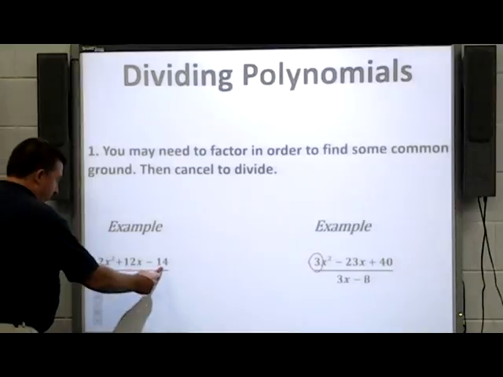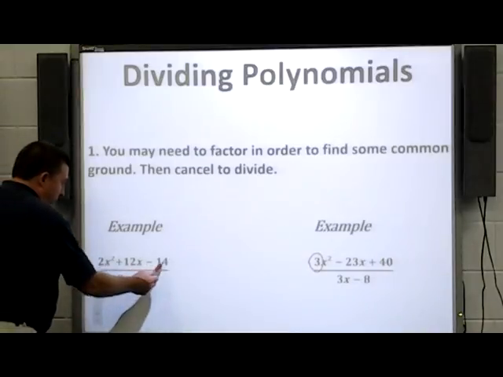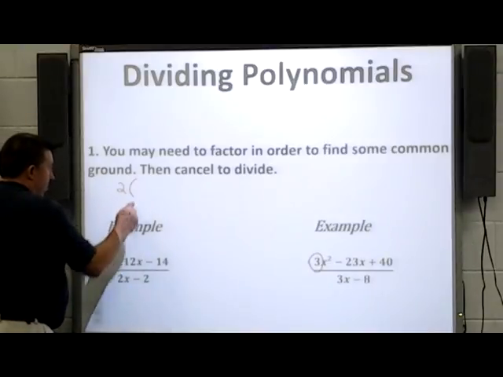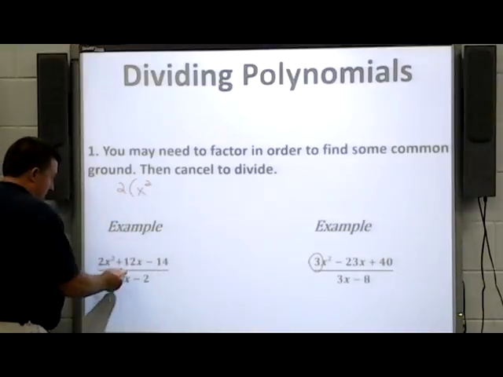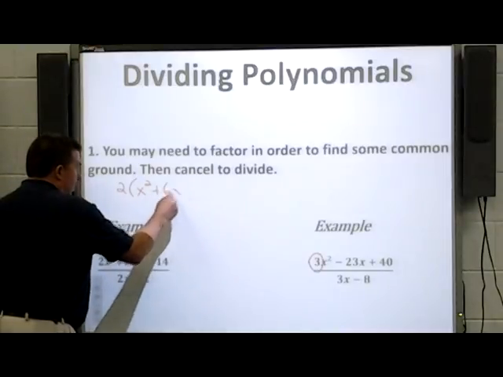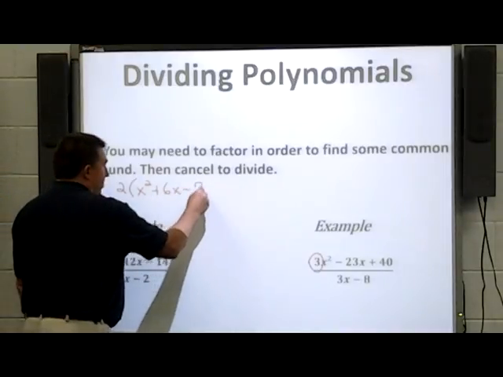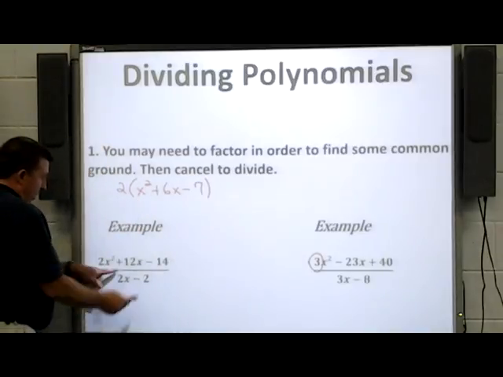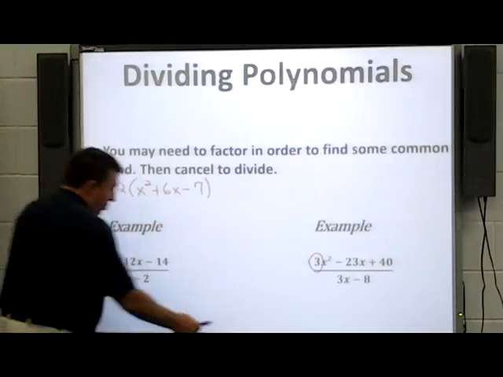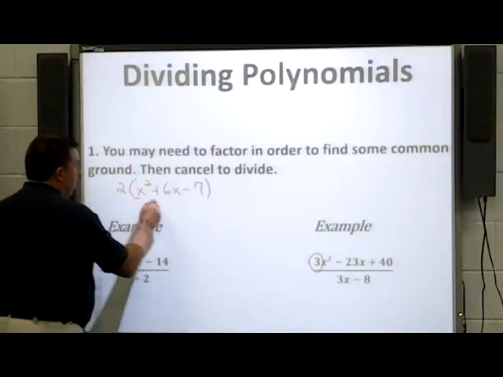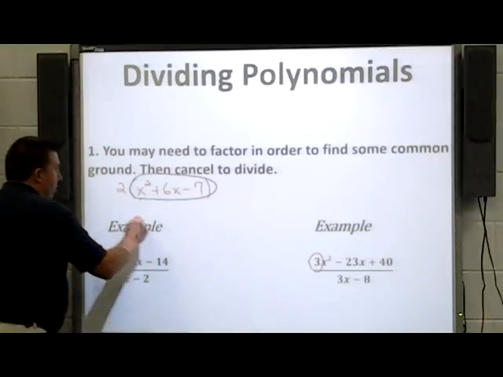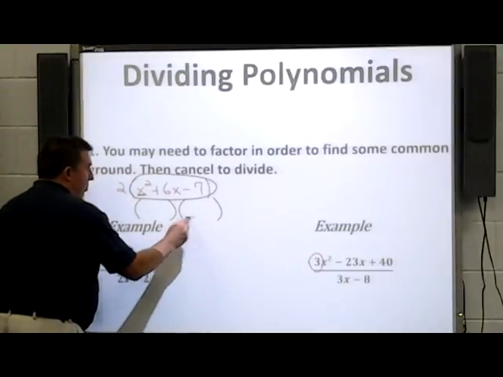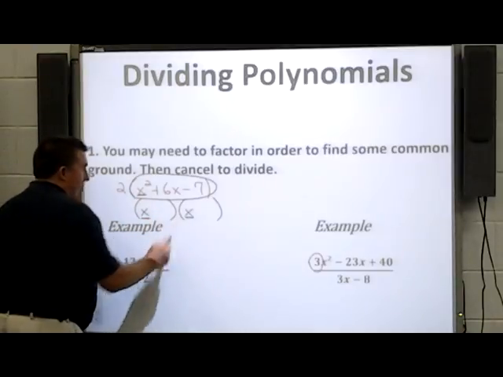So I'm going to factor. First thing I see here, there's a 2, a 12, and a 14. So the first thing I know I can do there is take a 2 out of there. So I'm going to do 2. That's going to give me an x squared. It's going to give me a plus 6x. If I take 2 out, it's going to give me a minus 7. So on the top part only, if I take 2 out, I've got x squared plus 6x minus 7. I've got to try to figure out how to factor this trinomial into two binomials. And again, the only way to get x squared is x times x.